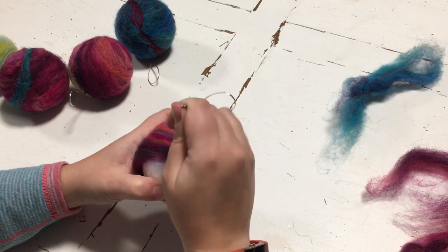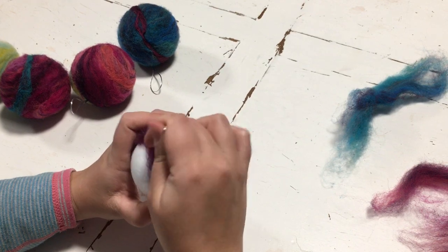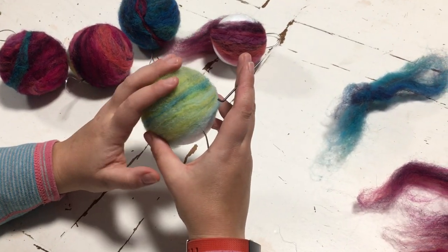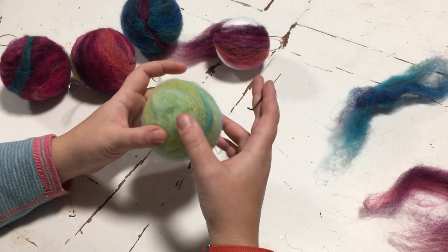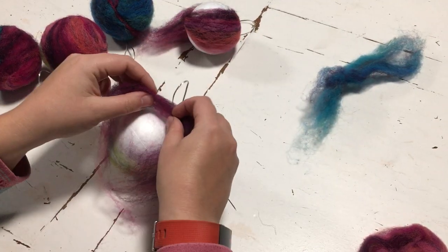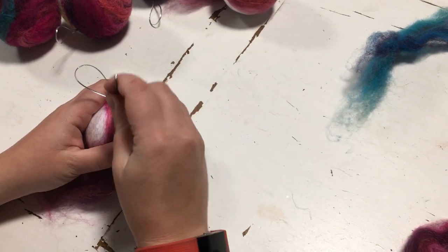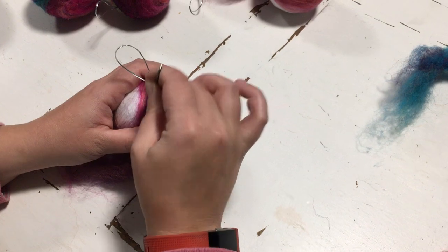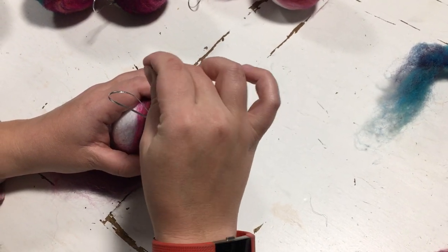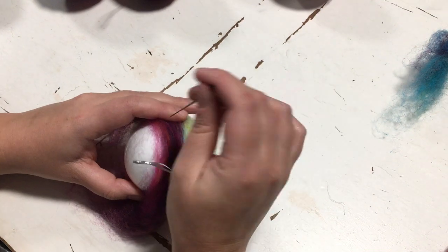They make lovely stocking fillers. Total amount of time this is going to take you really depends on how felted you want it to be. Maybe this one took me something like an hour to produce, and if I want to just finish off, I'll just keep building what I've already got. Now the interesting bit — it's down to you how blended you want it to be. Because the needle is serrated and gets wider towards the top, the deeper I push down, the more threads I'm taking with me and the more compact my wool becomes.